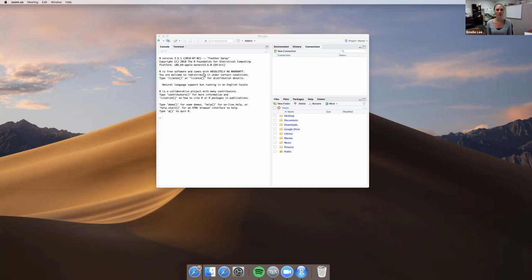Okay, and so first things first, I'm going to start a blank RMD file that we learned about in lab 1. Because this is a new computer that I'm working on, it's going to ask me if I want to install these packages right now, and yes, I do.